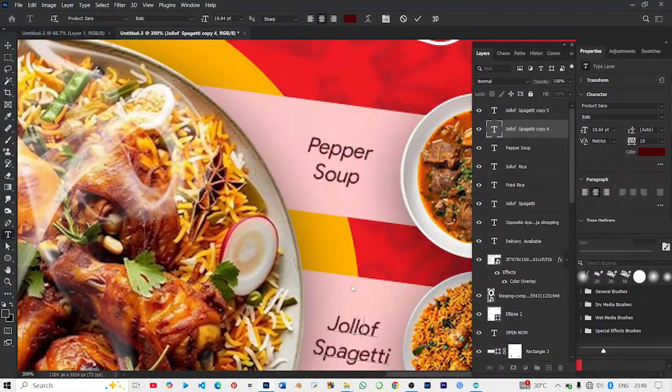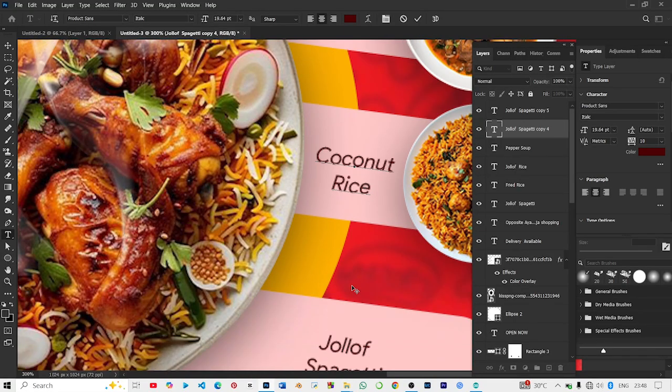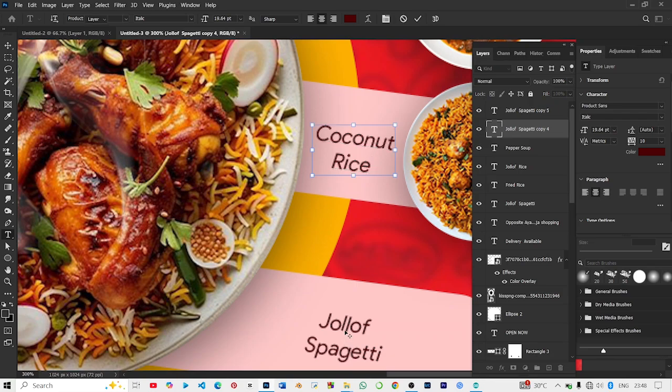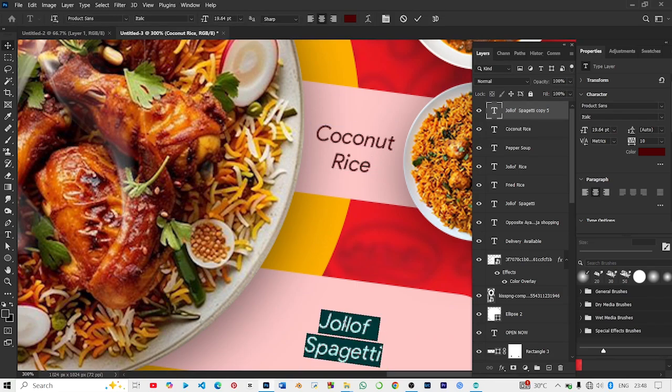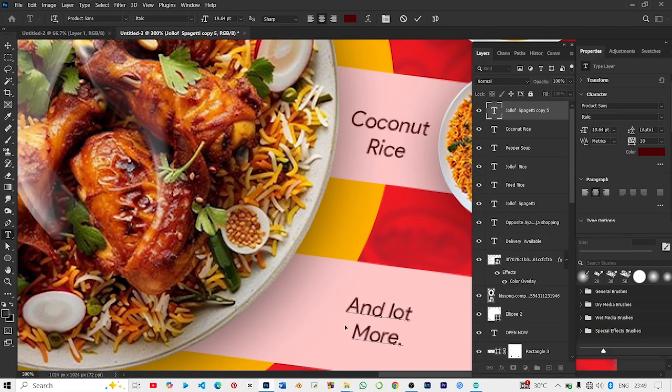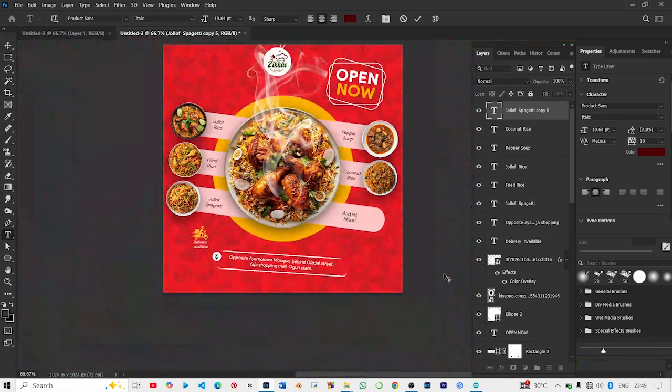So this is coconut rice, and then I'm just going to change this and lots more. Yeah, I think that's about all.